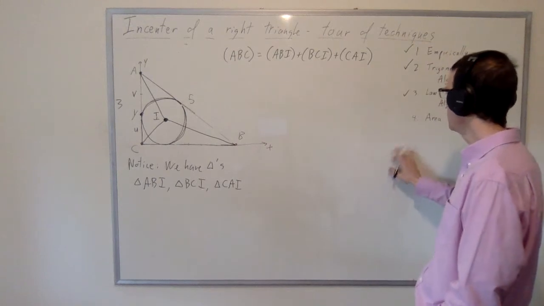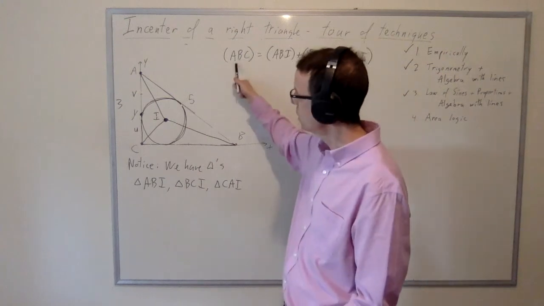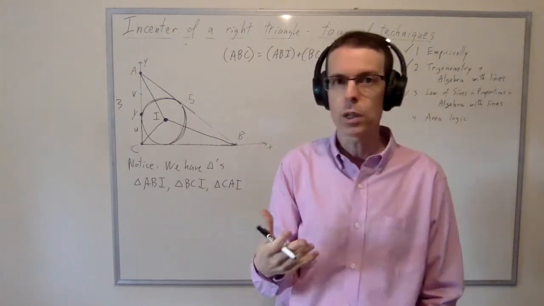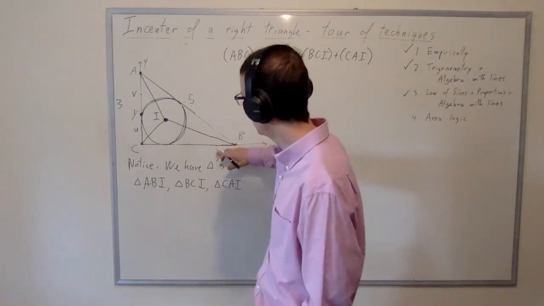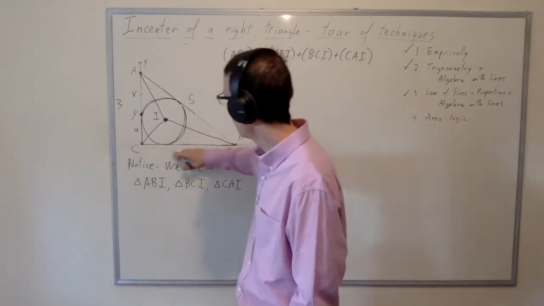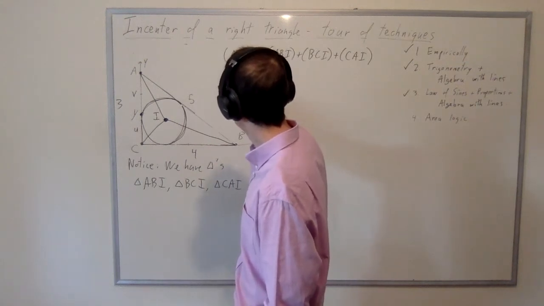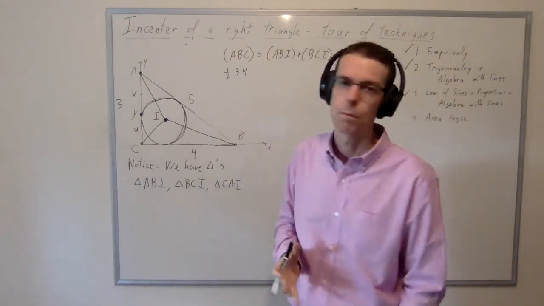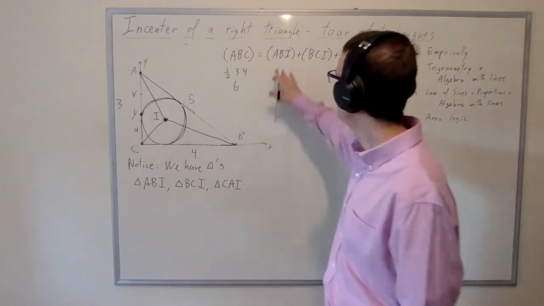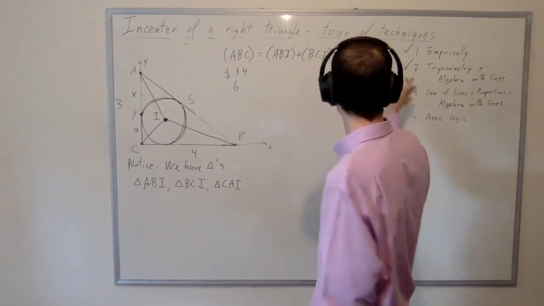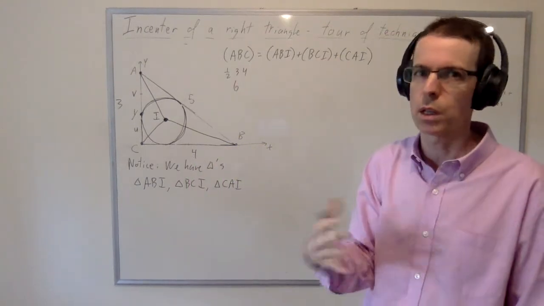What here do we know and what do we not know? Well, we don't know this, and we don't know this, and we don't know this. And we do know this, actually, because this is a 3, 4, 5 right triangle, and it's really easy to calculate the area of a right triangle, right? So it has a base here, which is 4, and then it has a height of 3. So this is 1/2 of 3 times 4, or 6, right? So that area is 6. That's easy. Which of these do we know? Well, none of them. And the question wasn't about areas, so you're probably thinking, what on earth is he trying to do here? He's just involved 3 areas, and I don't know any of them.